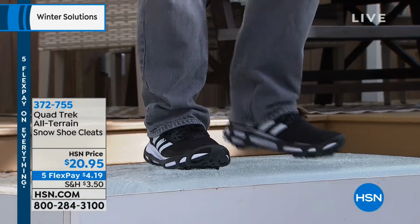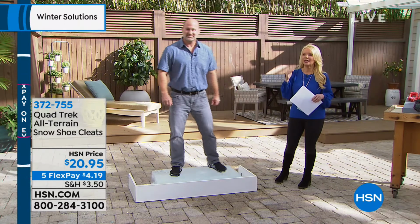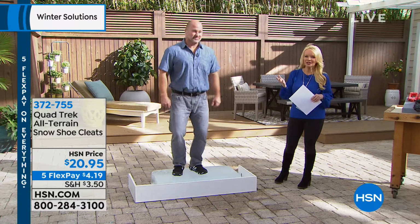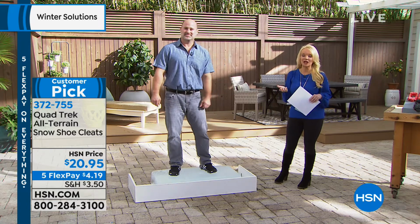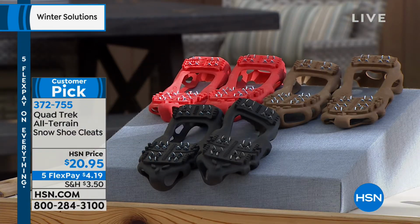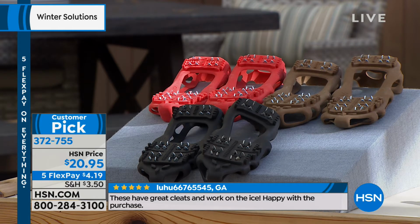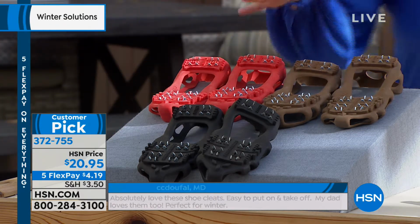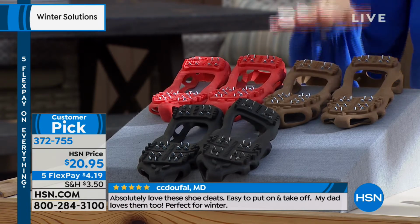A lot of us, when it snows or when it's icy, say we've got to run out and buy a pair of snowshoes. But who really wants to do that? We're comfortable in the shoes that we already have. We don't want to invest a whole lot of money in snowshoes. Well, what if I told you that any of your shoes at home can now become snow cleats, which is even better. And it's under $21 to get them home. These are made of rubber and steel, and you just choose your size, small, medium, and large.